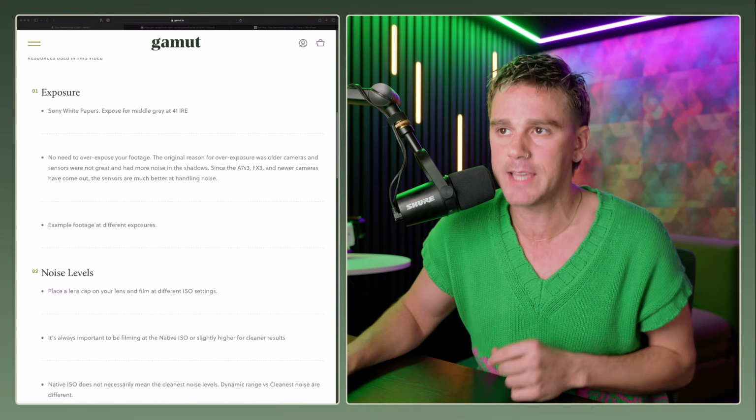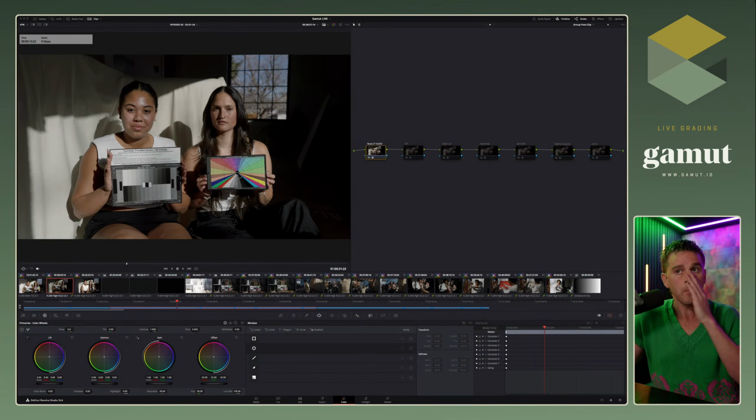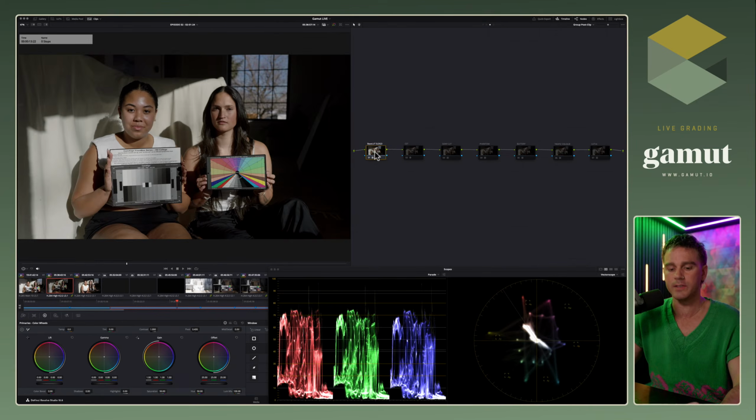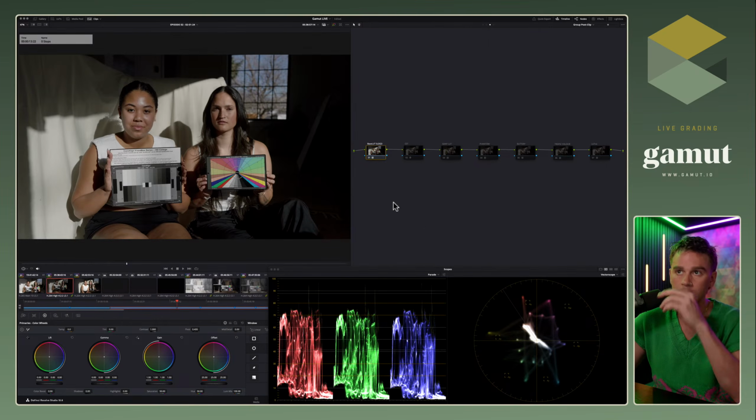Let's go ahead and take a look at some footage that I have, some shots that we took with a model, and what it looks like exposing at different intervals. Here we have a clip, currently ungraded. This is S-Log3 with just fixed white balance. If we turn on our base LUT, we have everything exposed properly.